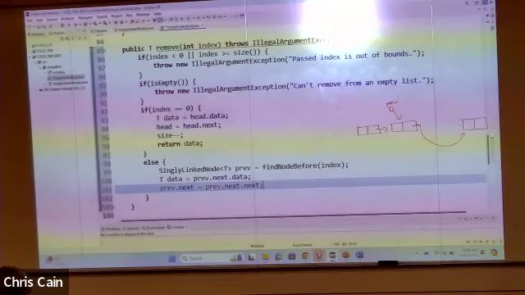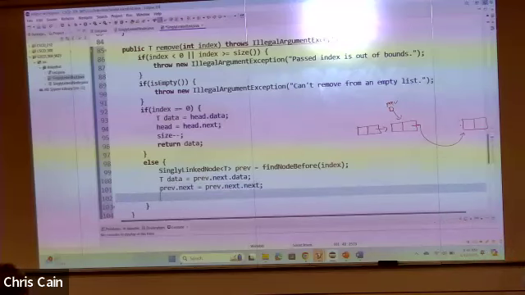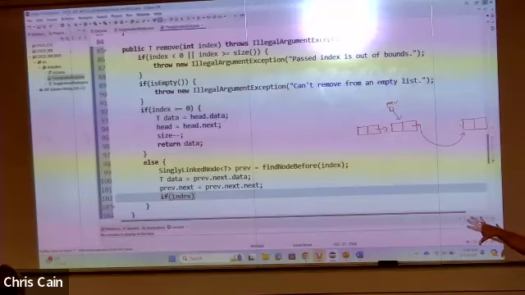Wouldn't you want to know if it was at the end so you could reassign tail? Yes, I will argue that we can figure that out and reassign the tail based on the index. So that is exactly what we're going to do. There is still something to do with regards to the tail, but it has nothing to do with this precise line working or not working. But that is an excellent point. So the next thing we're going to do, as soon as we are done with this, we need to identify, did we remove the tail? Do we need to reassign the tail? So we can say, if the index that we tried to remove, so notice we haven't modified the size yet. We've deleted a node, but we haven't modified the size.